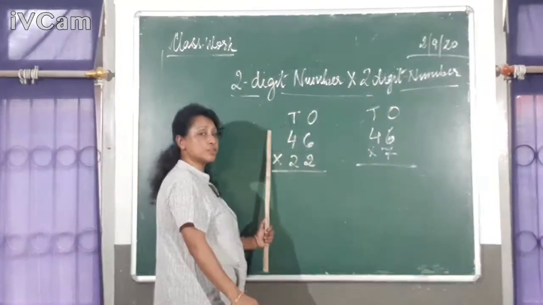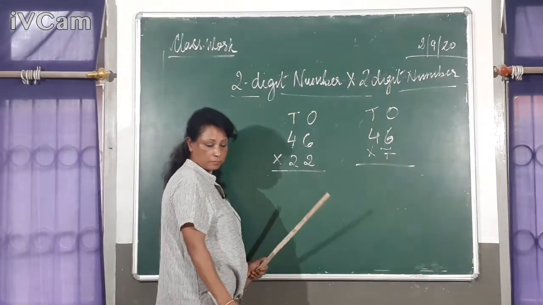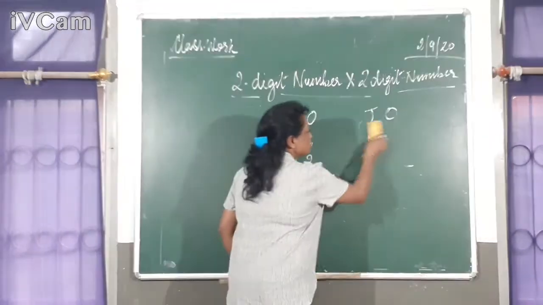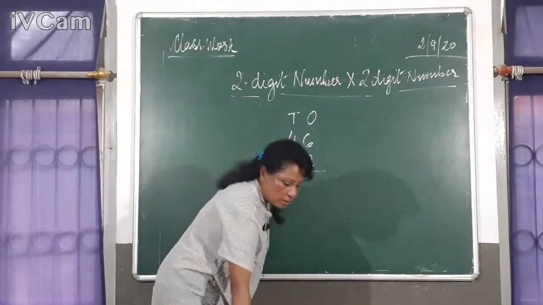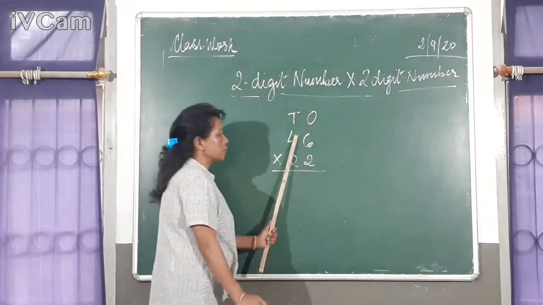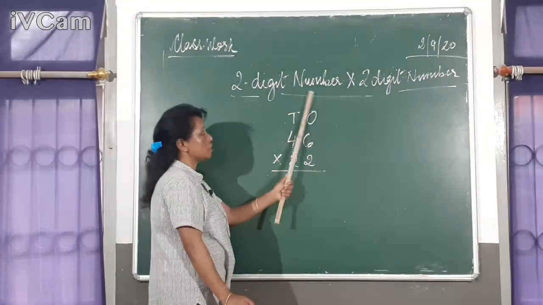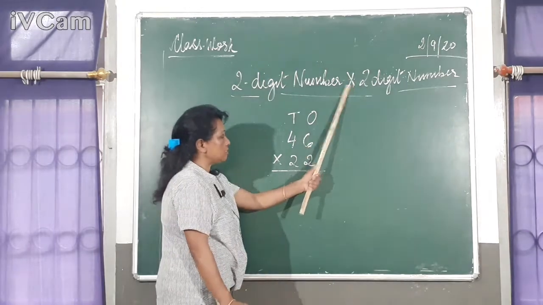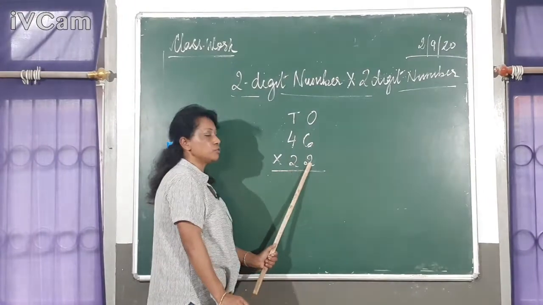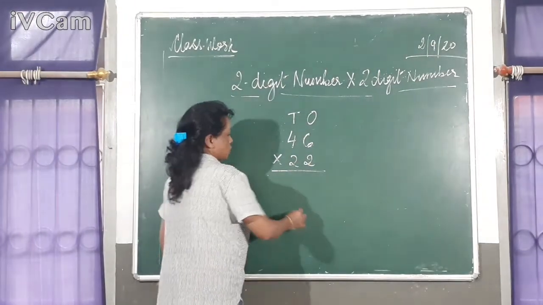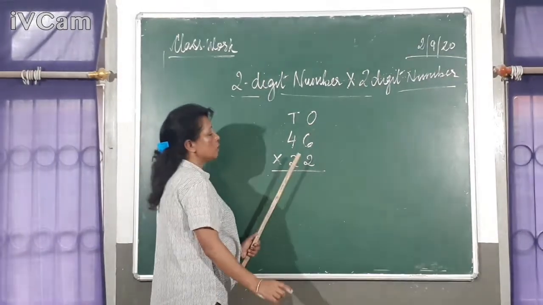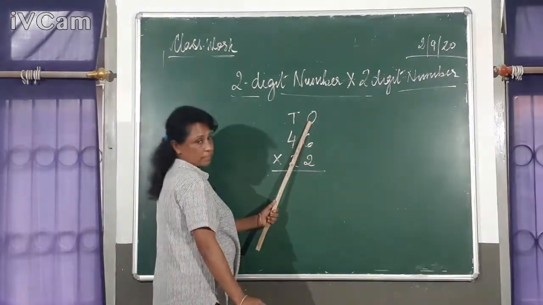After that we will move on to 3 digits by 2 digits. And 3 digits by 3 digits you do in class 4. Right? Now we move on to the next level. And this is 2 digit numbers multiplied by 2 digit. 2 digit number means 2 digit number multiplied by again a 2 digit number. Did you understand? Okay. Now first what we do is we multiply with the number which is under ones.